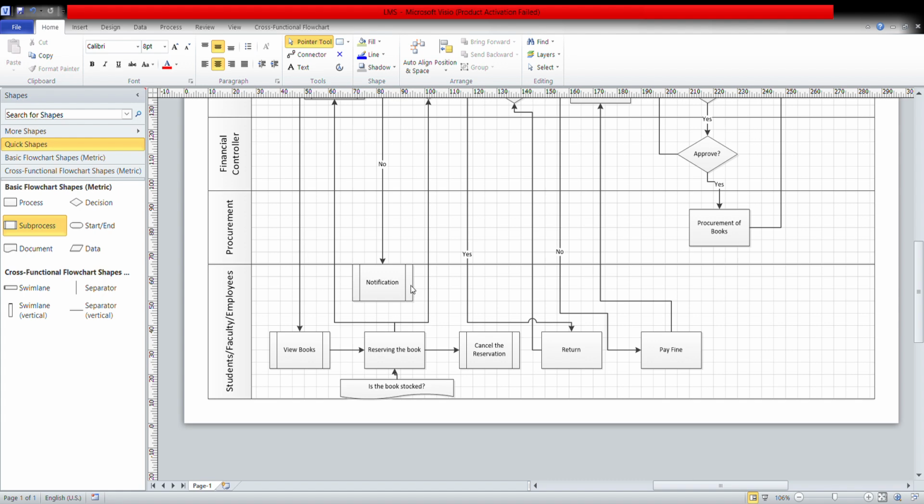Yes, it has already been saved. You can see it in LMS. Let's check if it is there. Yes, here. So as you can see, this is the process flow diagram, the end result.